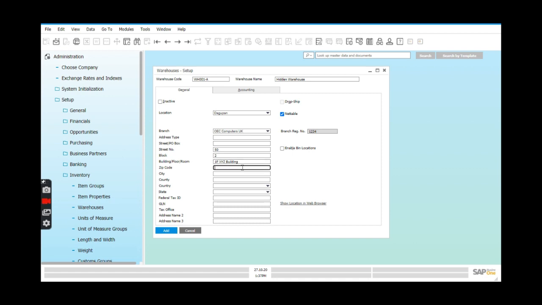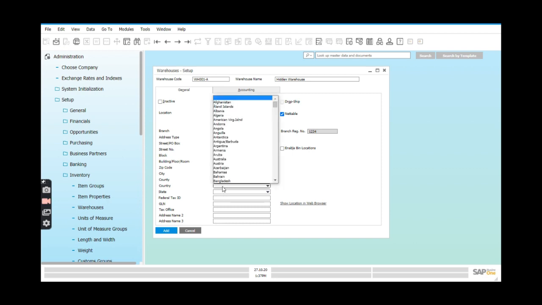Then zip code, I don't know the zip code, so let's say this is Dagupan City. Then county is, let's say, Pangasinan. Country is, of course, Philippines.